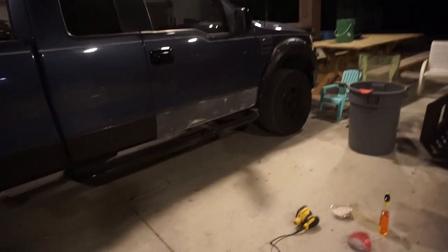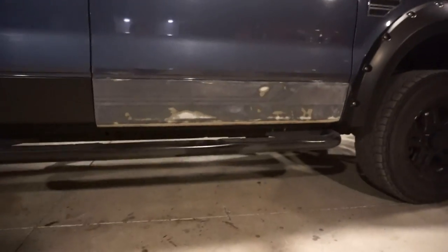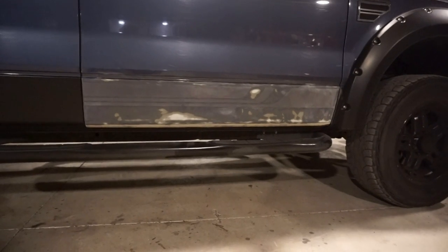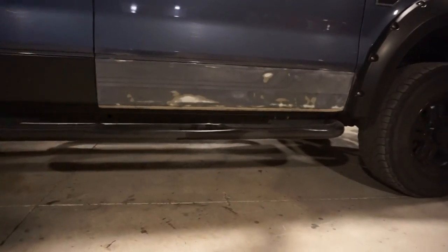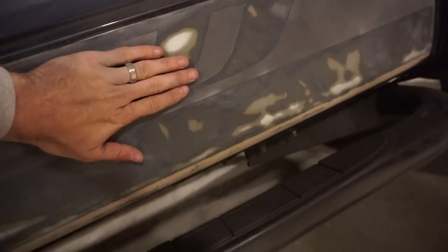All right, guys, just want to show you real quickly how much easier this process is when you have an orbital sander. I've only been going at this portion right here for, I don't know, at the most 15, 20 minutes. If you were just trying to peel off all the Plasti-Dip little by little and then sand it, it would definitely take a lot more time and effort. This little panel right here is basically completely ready as far as the sanding goes.